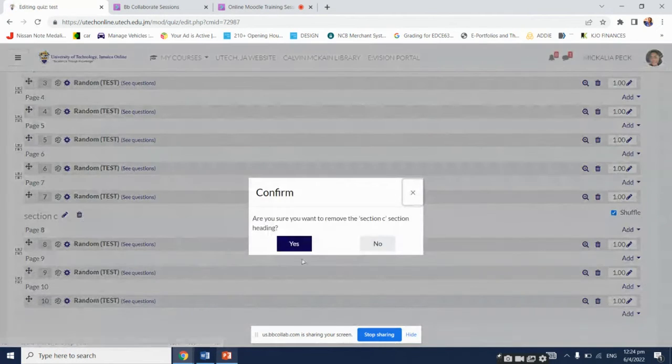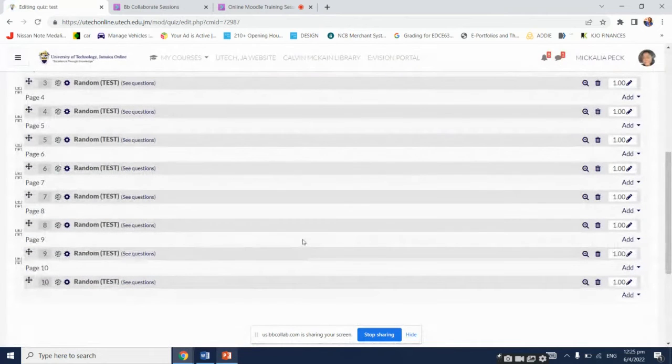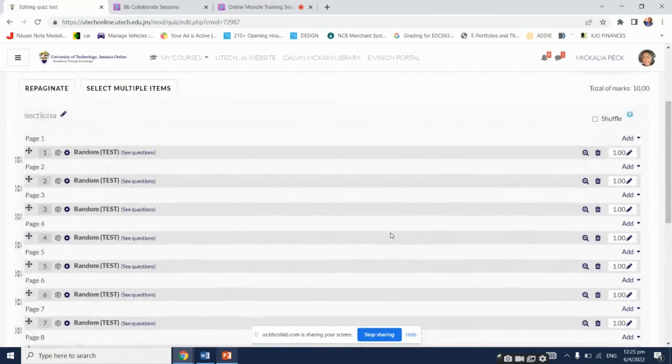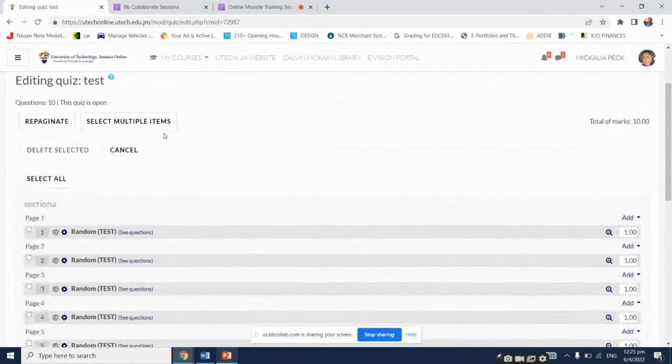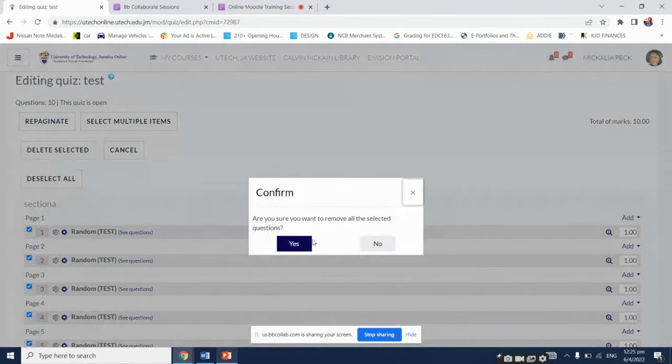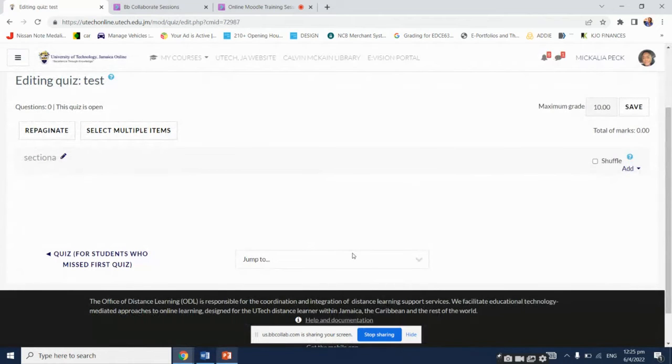I'm also going to remove the questions so you can see how you can pull from the question bank using randomization. I'm going to select all the items and delete all of them. Good, so the quiz is empty.